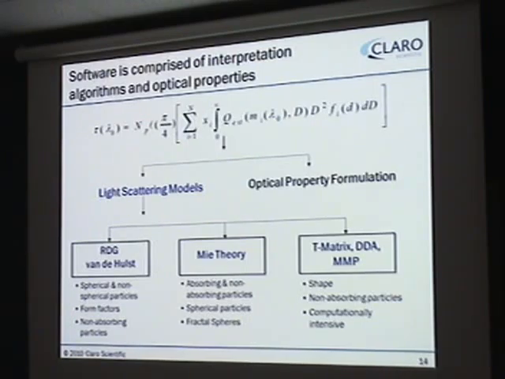Okay, now from the software point of view, we're using standard scattering theory, and again, I need to make sure to review the equations. This is, let's say, the transmission equation that relates the number of particles, the scattering efficiencies, the particle size distributions for spherical particles, and it's a weighted sum of all the contributions from all the populations present in a sample.